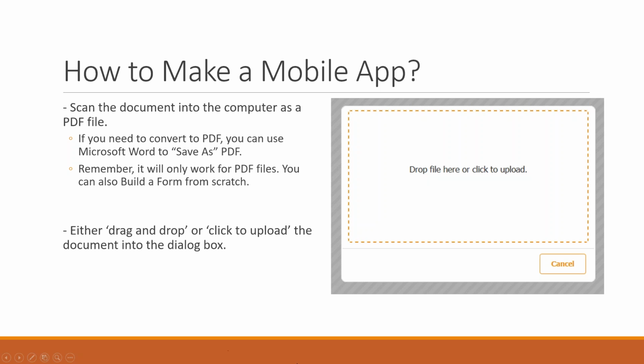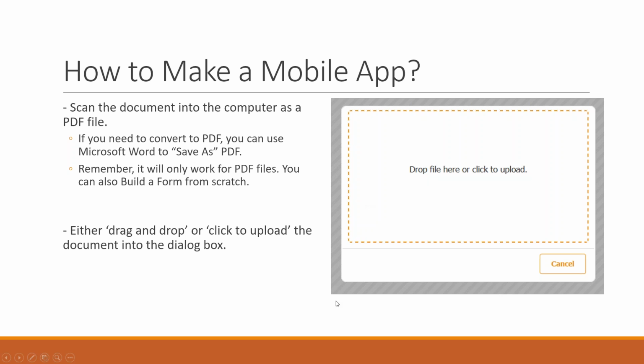Another thing I want everyone to remember is that this process is only going to work with PDF files. If you don't have a PDF file or you don't have access to making a document into a PDF file, you can just build a form from scratch. And that actually gives you a little bit more functionality on what you can do with the app. But that's a different video. If you want, contact support and we can give you more information about it. But yeah, those are your two options.